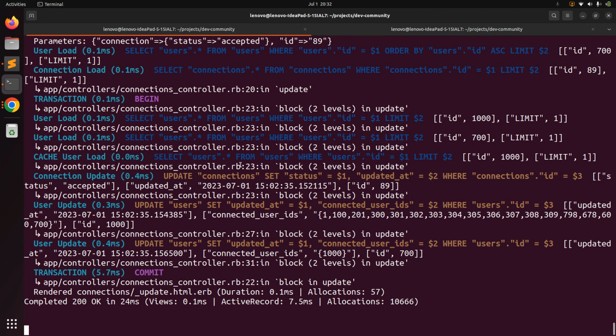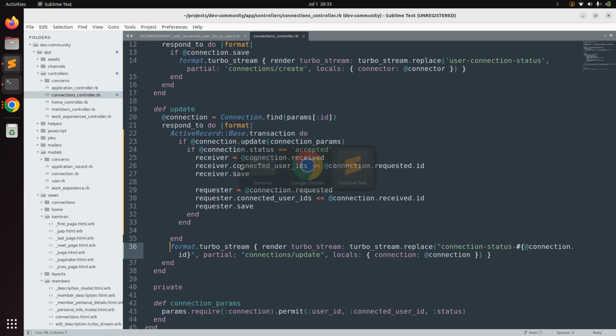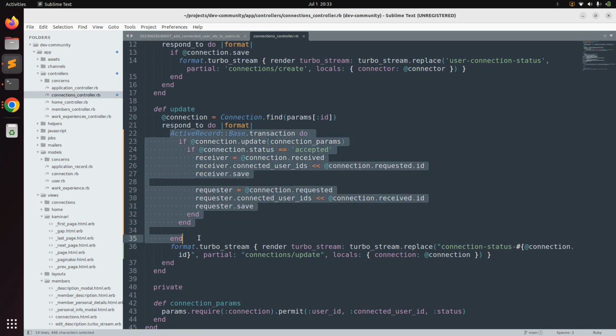And what happens in this case is, if one update operation fails, all the update operations will fail. If one update operation passes, all will pass. It means either the transaction will be executed and committed successfully into the database, or it will be rolled back entirely. Okay, so this is better in terms of performance. And here you can see the code again. What we did here is wrap all the update operations into the Active Record based transaction.